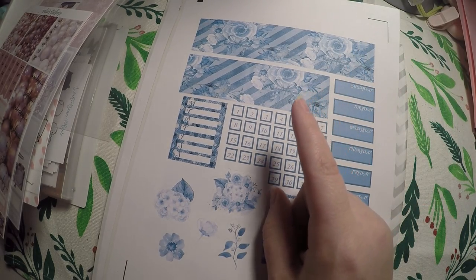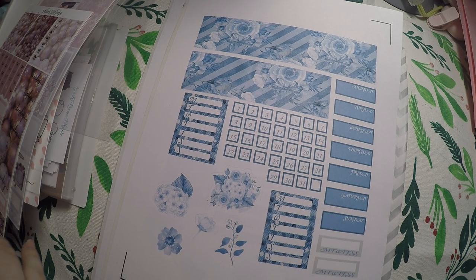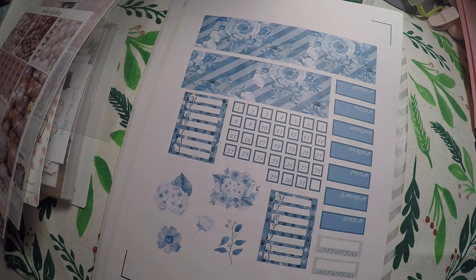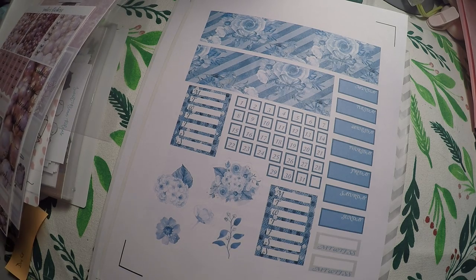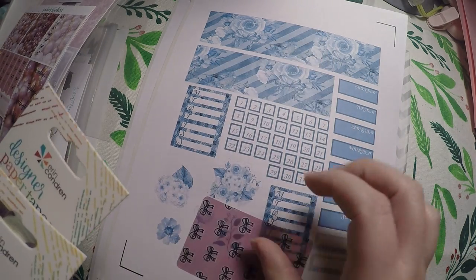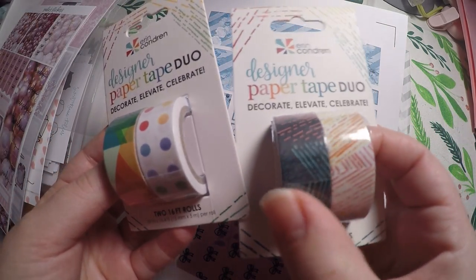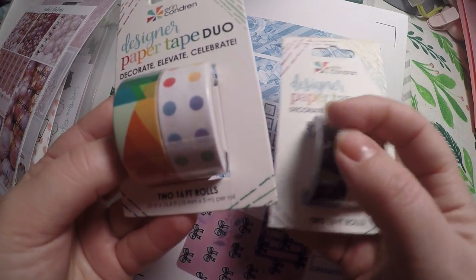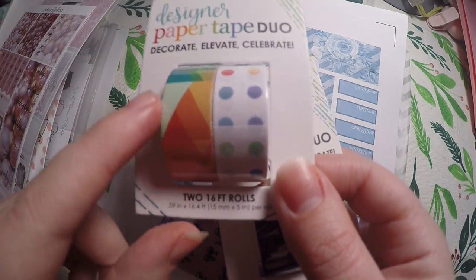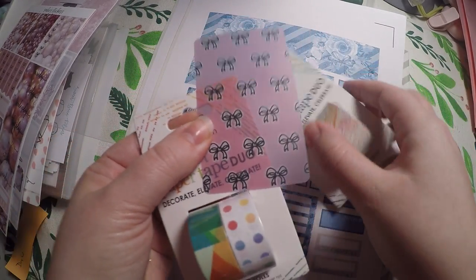Since it is day six, I do have an item to give away. The prize is going to be a washi card and some paper tapes. The washi card is from Samantha Mae Sticks and the paper tapes are from Erin Condren. Here is the washi card I will be giving away, and here are the two sets of paper tapes. I love the woven wonder design, so I definitely wanted to include those in a giveaway because I just think they're beautiful. And I know a lot of people like the different shapes, so I went ahead and added those in. So these three items are today's giveaway.